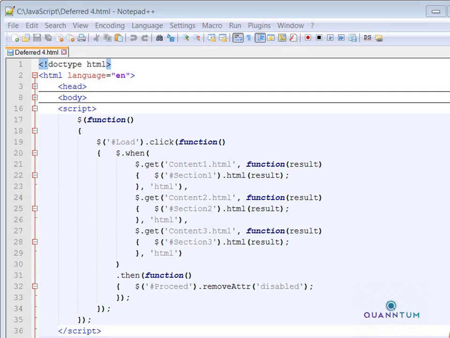The get method takes an additional parameter that specifies the type of content we want to load. Usually, jQuery does a pretty good job of guessing the content type. We're going to remove the guesswork and pass it a parameter that states we're dealing with HTML. We can wait for as many deferreds as we want. We just separate each one by commas. Once all deferreds have resolved, the function defined in the then method is executed. Let's see this in action.